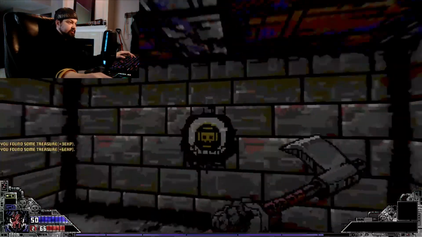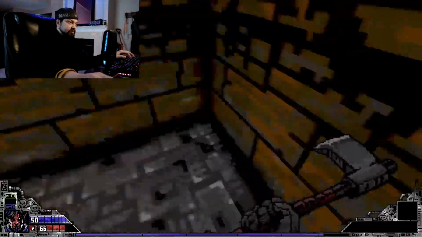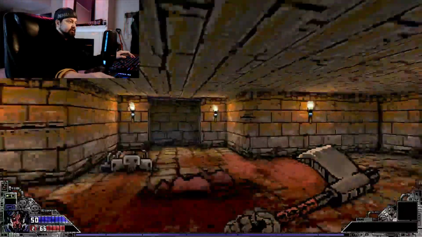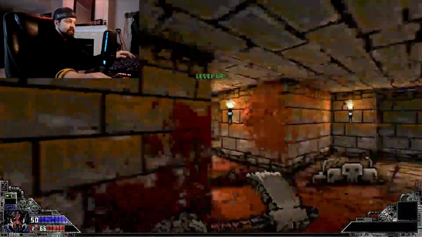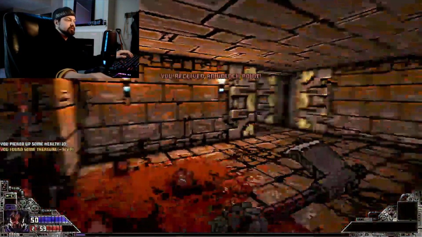Okay. Alright, alright, alright. Good, good, good. Going back down. I don't know which way we're going. Woohoo! Alright. Got that. This is where we were. Okay. Good, because I was thinking we need to go back and open that door, but it sent us down here anyways. Alright, where you at? Level up! Hell yeah! Oh, fuck you. Okay.